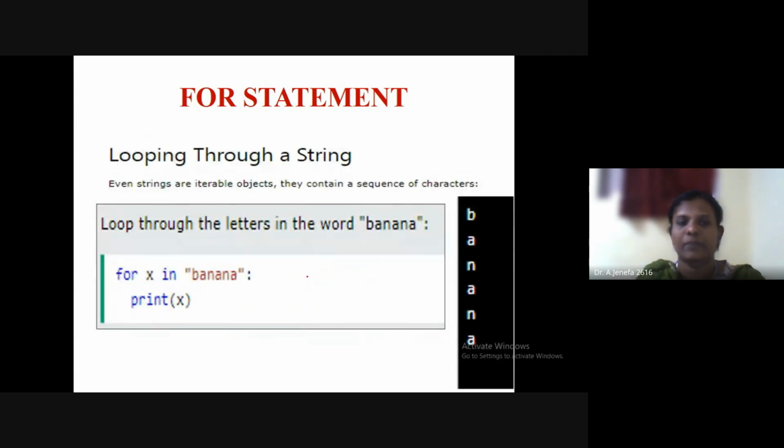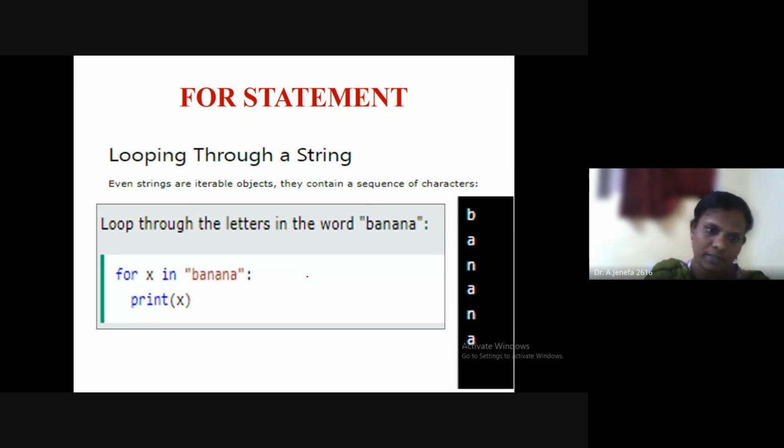For x in banana, banana is a string, and I'm going to take each character from banana and assign it to the variable x in each iteration and display it. What's the first character in banana? B. So for the first iteration, we'll take the character B, assign it to variable x and print it. So you can also print string values with a for loop.